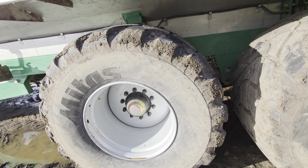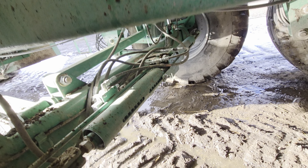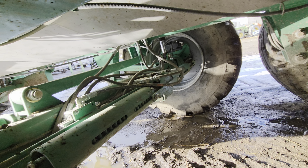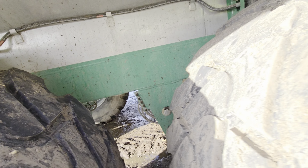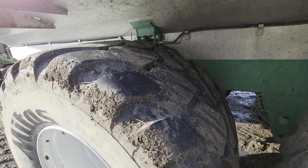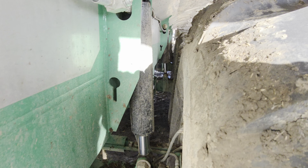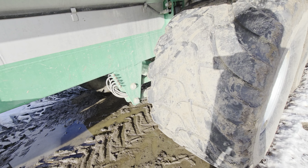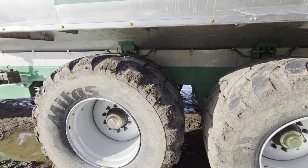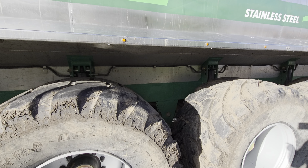Your tires are big 850 by 50 R30s, and your steering mechanism is all under here. So it's got hydraulic cylinders that steer the axles. Pretty simple setup, not too complicated. And so center axle is stationary, so it does not pivot or move. Each axle has independent suspension. If you look here, you've got these rams all the way. Each axle has those. Front axle is actually a lift axle, so when we're unloading or loading, just to get all the manure to the front, to the pump, you lift the front axle and it actually dips the wagon down forward, so everything flows to the front so the pump can grab it.